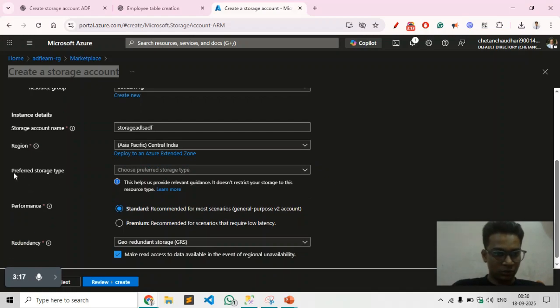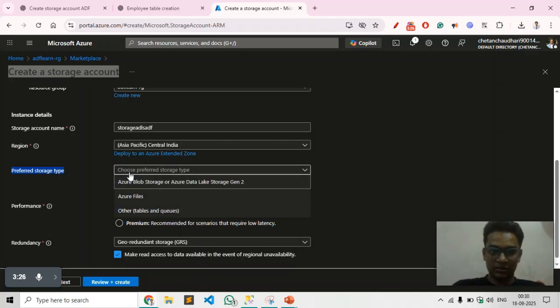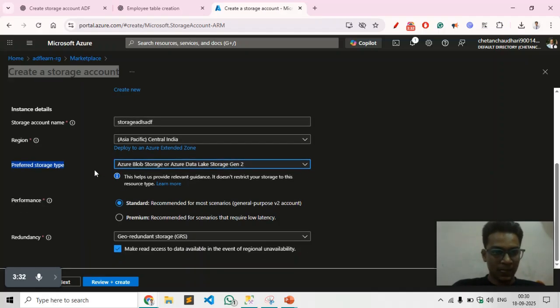Okay, so what kind of storage type do we need to provision? Like Gen 1, Gen 2, the latest version is Gen 2. So we'll be using Azure Data Lake Gen 2 storage, and for the performance we'll go with the standard, which is recommended.